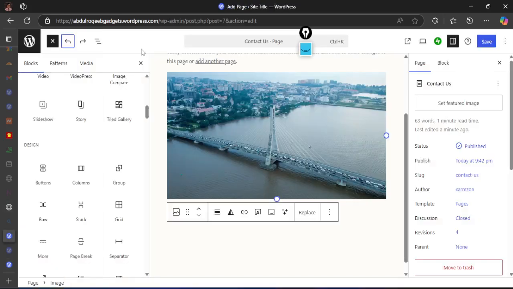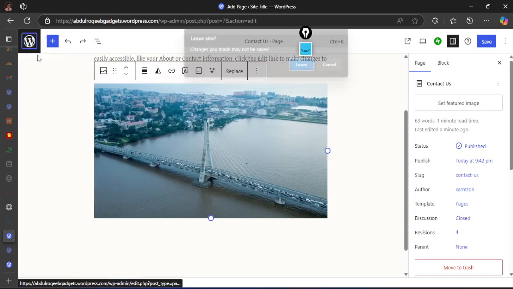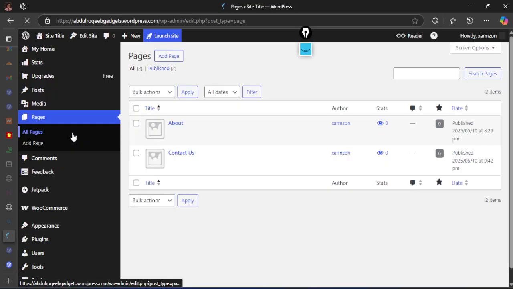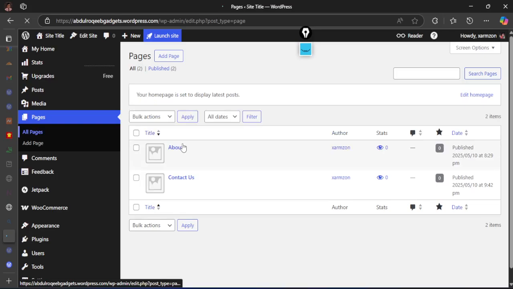So to customize everything here, let me go back to the dashboard. Clicking on this should take us back to the dashboard. And as you can see, we now have 2 pages. So this is what was there before. You can delete it or you can duplicate it so that you work on another one. And again, you can create a new page. All the pages you have are going to show here like that.